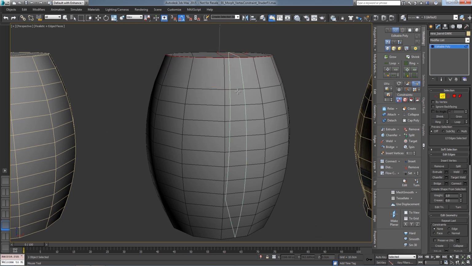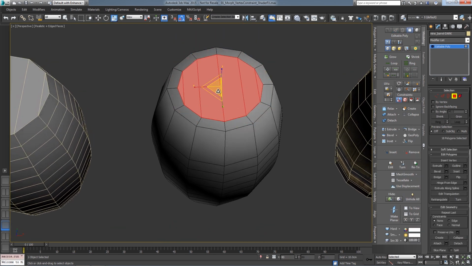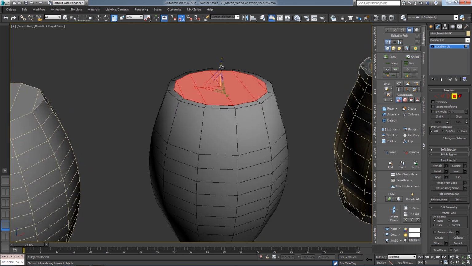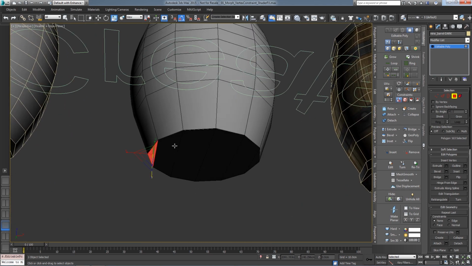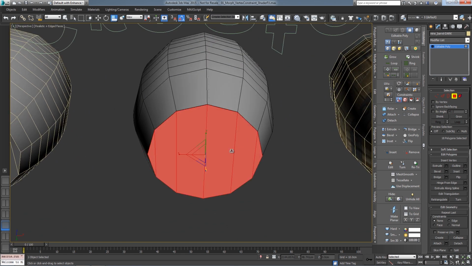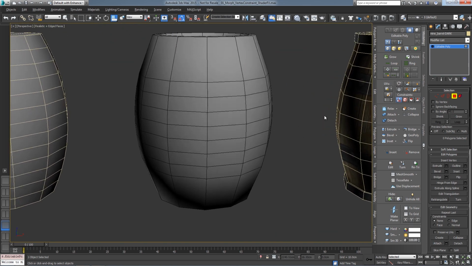So I'm using the Swift Loop tool here. I'm Ctrl-picking the whole loop, and then I'm going to use the Alt key and left mouse button to shift over these existing loops from the middle to the top or the bottom of the barrel. And I'm just quickly going over into my faces here, and I'm moving that in. Just see that I'm not doing any extrusions. I'm not adding any geometry to that topology. I'm just using the existing topology here. So I'm growing and shrinking my selection just to be able to scale up and down and move existing vertices around. That's all I'm doing here.